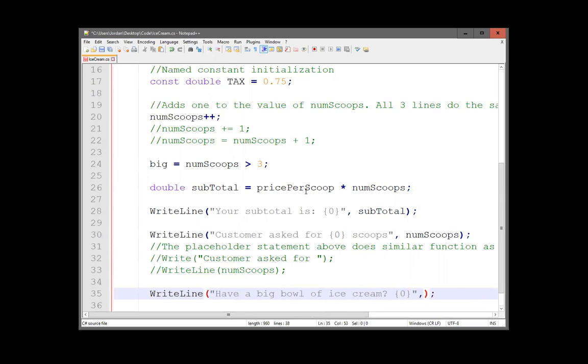The value of that placeholder is going to be the variable called big, which will be true or false. So what the computer is going to display is a statement that says, have a big bowl of ice cream, true, or have a big bowl of ice cream, false. If you need to catch up, you can pause. I'm about to save and test my code.